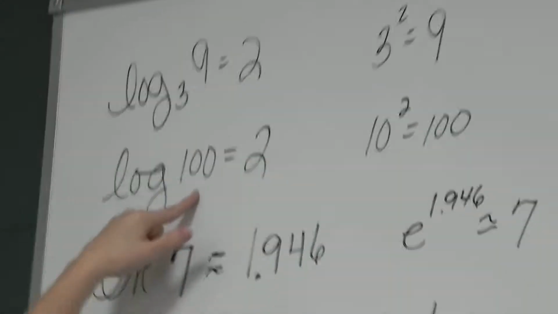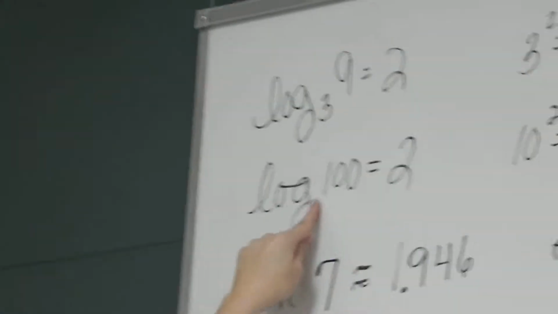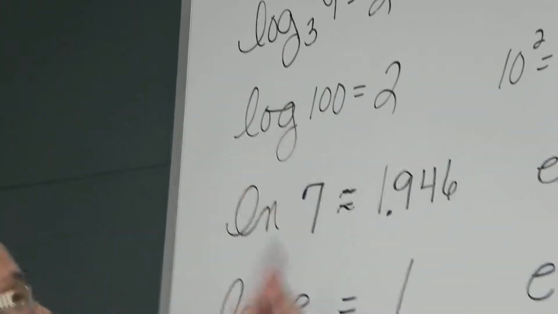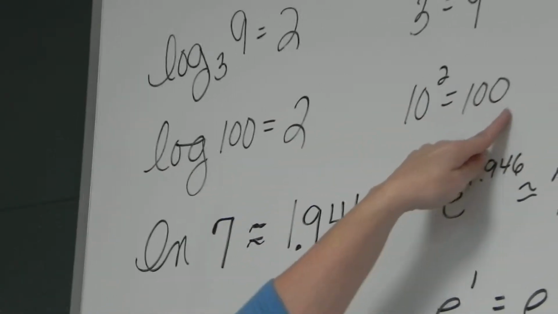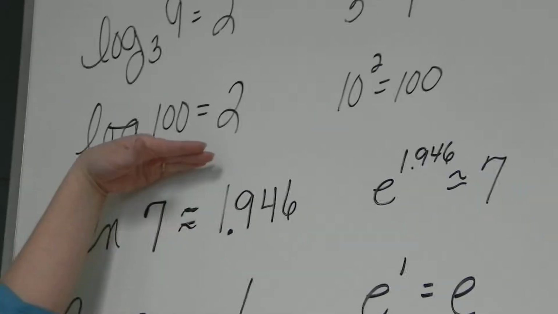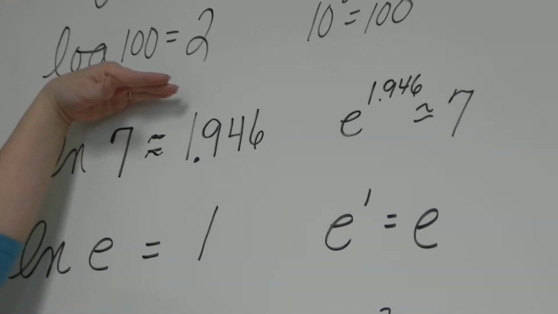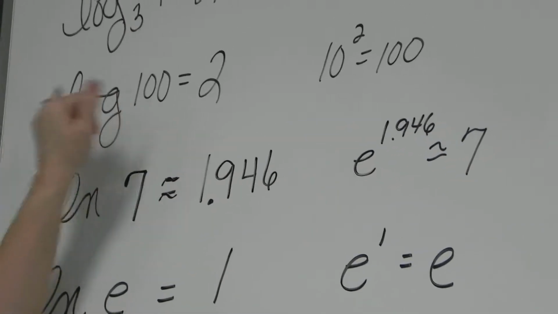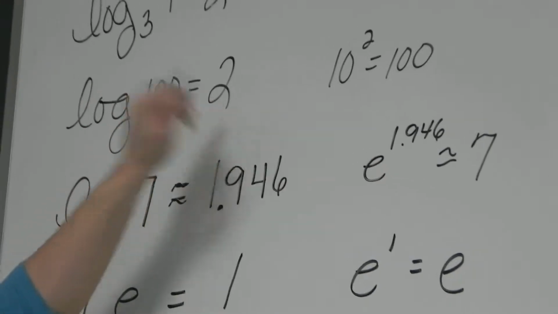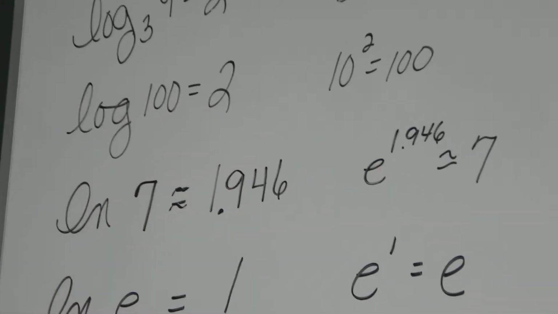Rearranging. If you say log without a subscript, it's understood to be base 10. So this is 10 to the second equals 100. 10 to the second is 100. And that can be done directly on your calculator. The calculator has a base 10 understood when you say LOG. So log 100, hit the buttons, it should say equals 2 exactly.